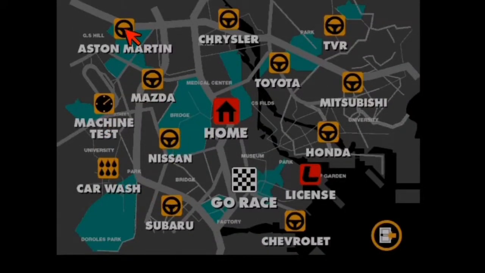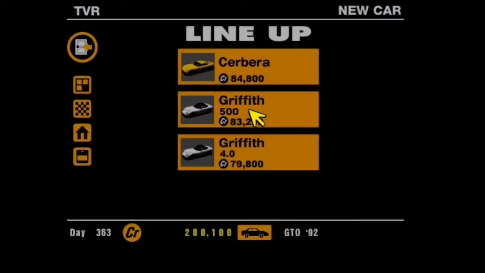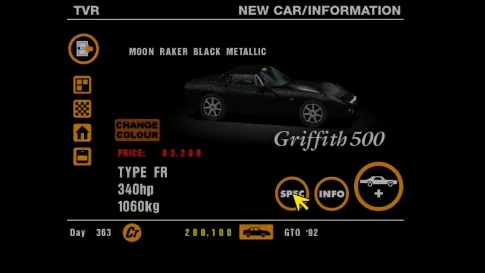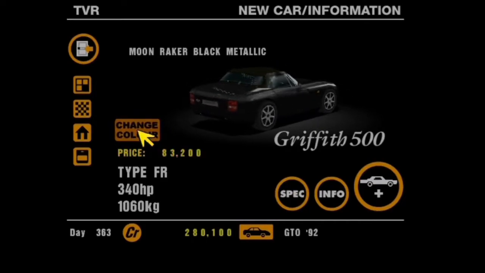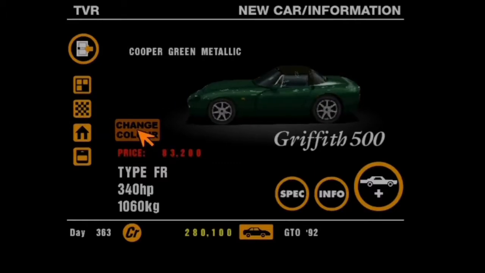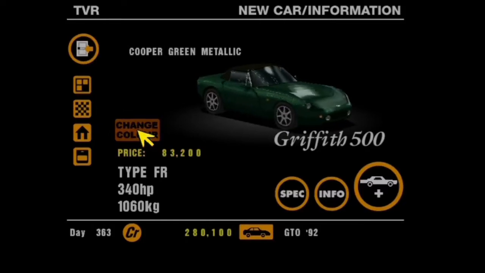So I had a look through, and I think for this one I'm gonna go to TBR again, since I have a feeling TBR will probably be more reasonable than Aston Martin. So even though I already have a TBR Griffith, I'm going to get the other one, which will officially just be the normal one, the Griffith 500. And we have 3 colours here: Moonraker Black, Macau Yellow, and Copper Green, all of those being metallic colours.